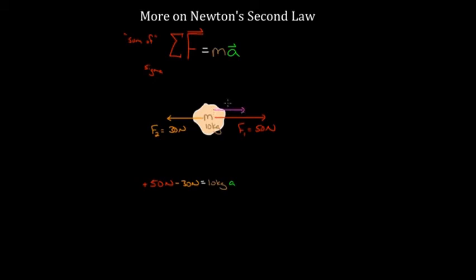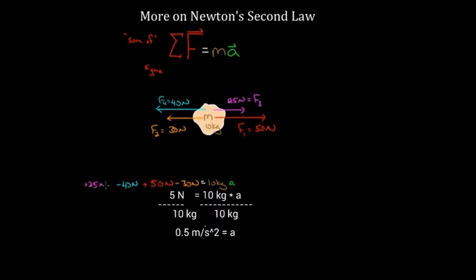So if I had another force here that was maybe 25 newtons, we'll call that F3. And let's say there's another force that points to the left. This one's going to be 40 newtons. So we'll have 40 newtons to the left. We'll call this one F4. Well, I can just keep including these. I can just add them up as vectors. The 40 newtons points to the left, so that's got to be a negative. I'll put negative 40 newtons. And then this 25 points to the right. I'll make that positive, so positive 25 newtons. And I can find my total force, my net force, my sum of the forces, and that would allow me to figure out the acceleration.